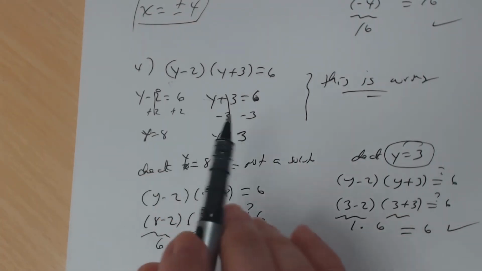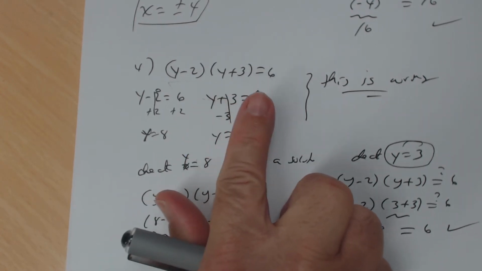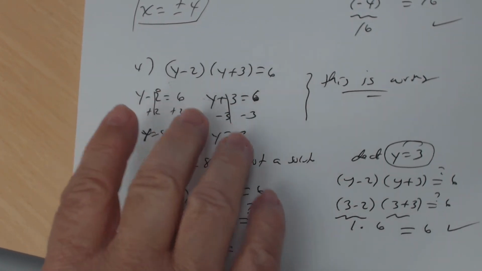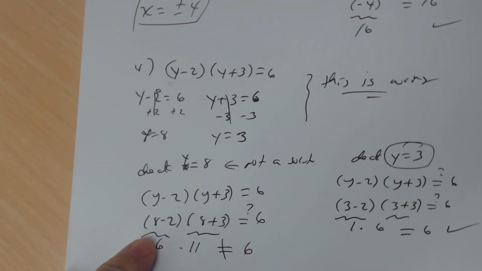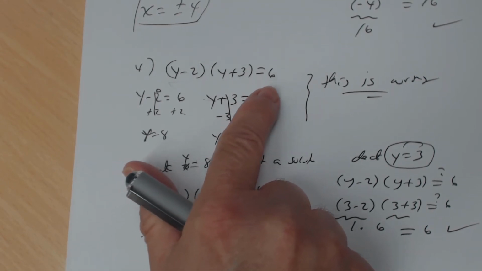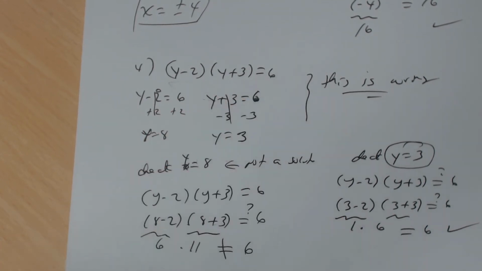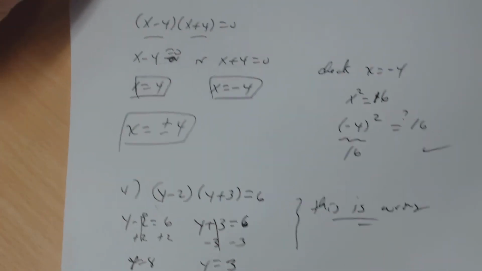So all this is incorrect. All this is incorrect, just to show you that if you do make that mistake, you only get one solution, but you're going to lose most of your points. You will lose most of your points because you did not realize that you have to have a 0 here. Okay, so let's do that same problem over, and let's do it correctly.